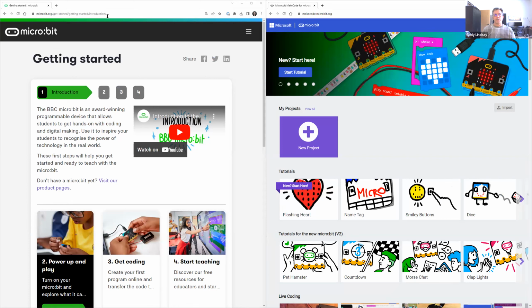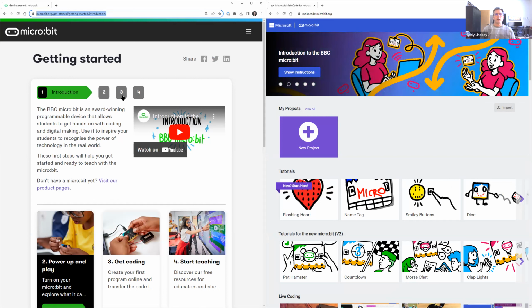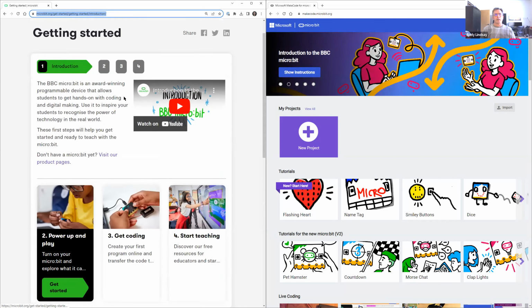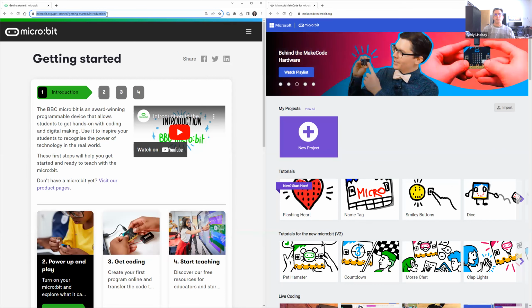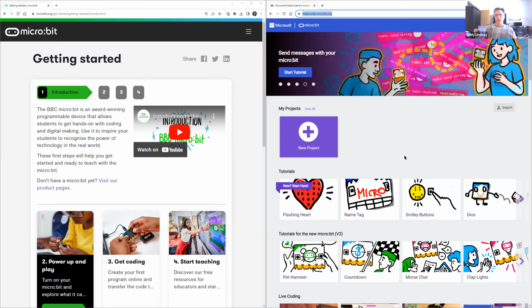So in this example, I have the tutorial on the left in a web page, the microbit.org getting started introduction page. And then on the right is makecode.microbit.org, the editor that we'll be using to work with block code that will load into the microbit.